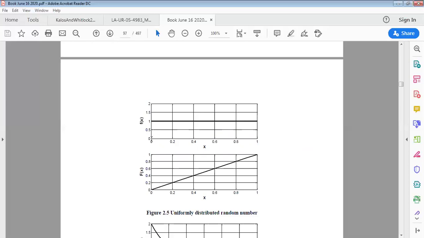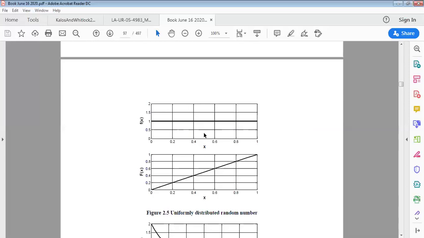Now notice that if I ask you what is the importance of 0.2, you'll say the importance of 0.2 is this much. What's the importance of 0.4? It's this much. What's the importance of this? It's this much. Of course, it's this multiplied by the interval that you're looking at, multiplied by the dx. That is why the area under this thick line has got to be 1. So this is a rectangle, right? It's got a length of 1 and a height of 1. So it's a square, and all the numbers are equiprobable.